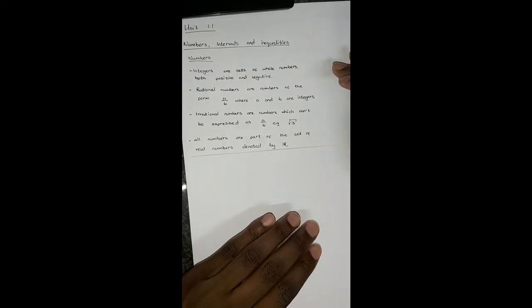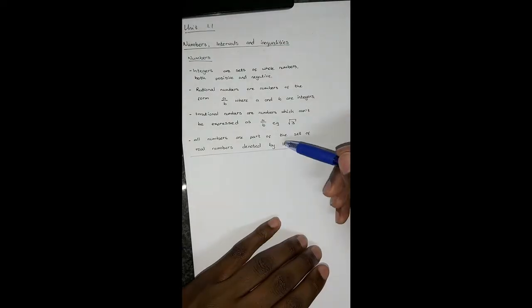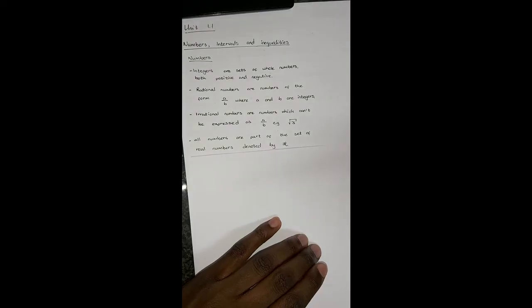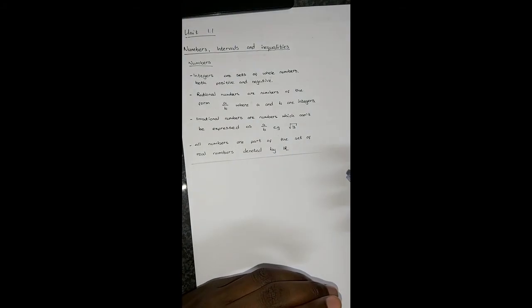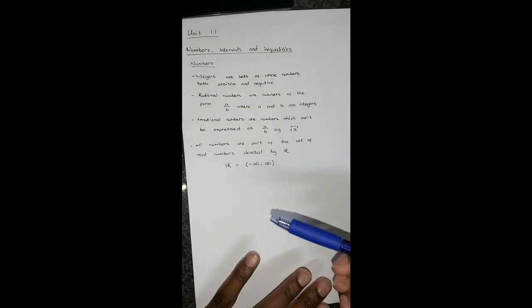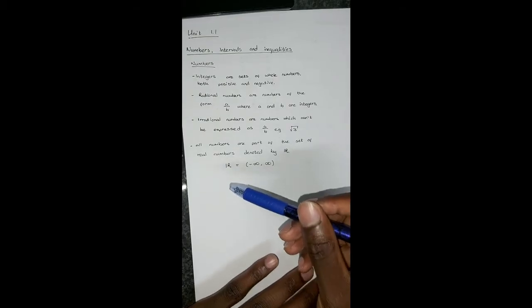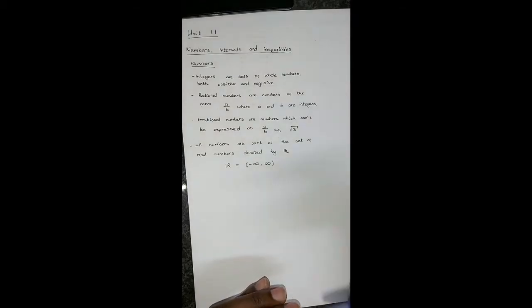Lastly, all numbers are part of a larger set of real numbers, and this is denoted by our R with a stroke over here. So those are called real numbers. So you mostly see this one a lot in WTW, and you just have to know that it means real numbers, which is like all numbers overall. Okay, so our real numbers basically run from -infinity to infinity. So everything else in between -infinity and infinity is a part of the real number set.